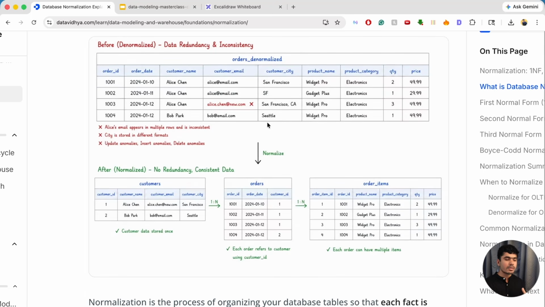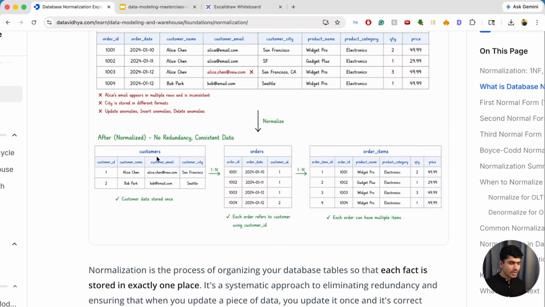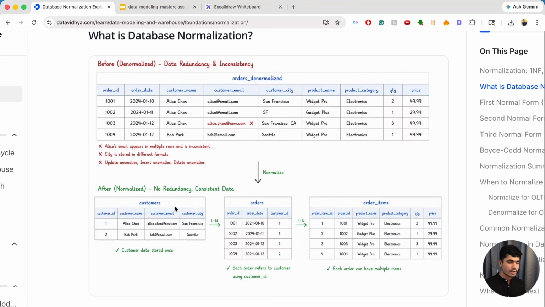But when you normalize this table, basically when you break this table into different chunks, it becomes something like this. We divide this entire order table into three tables: customer, orders, and order item. Now the customer table will only have information about one customer. For example, from this table, customer information is the customer name, customer email, and customer city only. Right now we are storing this again and again, increasing the storage cost and computation cost. We will create a customer table that will have customer ID 1 and 2, customer name, customer email, and city. So we are not storing Alice 3 times now. We are only storing Alice one time with one ID only.